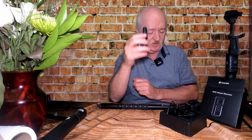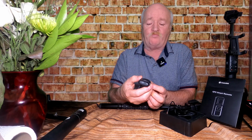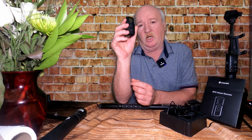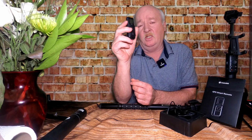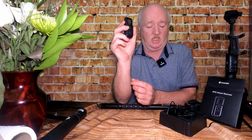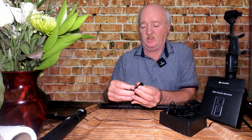We want to talk about the remote for the Insta360. Insta360, last year, I think it was last year, came out with a GPS remote. This remote will allow you to put telemetry on all your footage, which is great if you're using your 360 for hiking, motorcycling, biking, whatever you might be doing, which is kind of cool to have that telemetry on your footage. Anyways, we're going to take a look at this today.